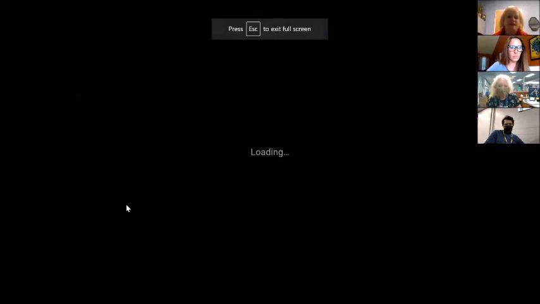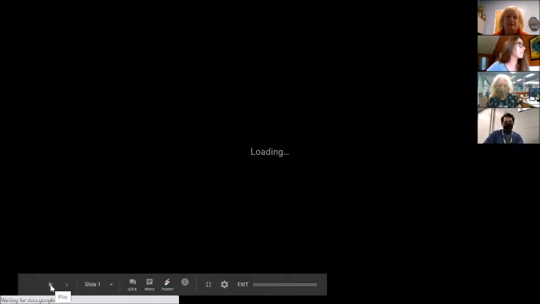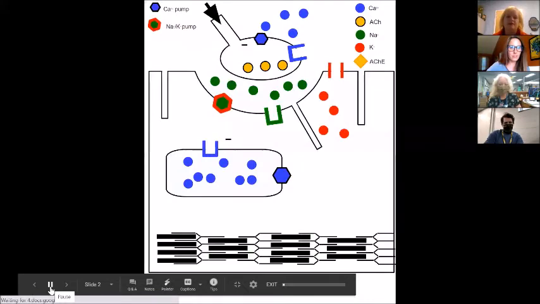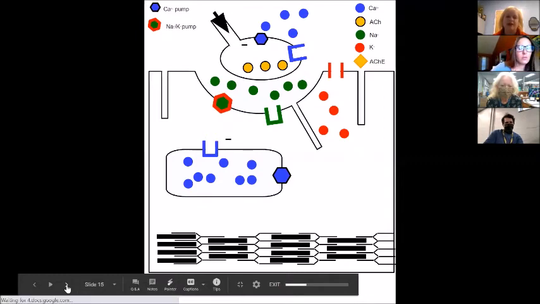So I'm going to click present, and when I get into the present mode, I have a couple of options, and it won't take but a second to load, but this is just really powerful, so I wanted you to see this. When I click play, it's set, and it seems like it's every second that it's going to go. And so if you're watching up here, you'll see this arrow moving each second. And so what they did was take that first one and edit each slide just a small amount so that it morphs. Now I'm going to click the next slide just so that I can speed it up and you can see what happens. So you see these start to move.